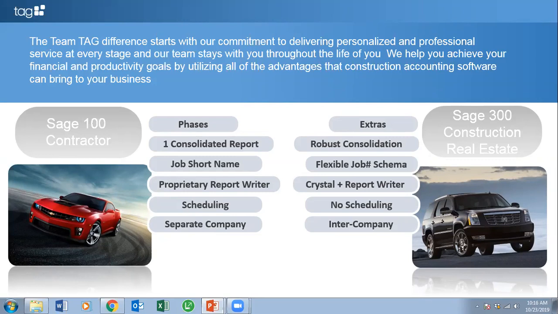And a lot of the time our clients don't have a high volume of that on 100, so that can be done. But 300 CRE has intercompany transactions available, so you can automatically generate those two entries in one fell swoop. So if you have a high volume of this between your companies, 300 CRE might be a better fit for you. And that's just some of the things that we help our customers, our clients navigate through as they're looking at these two systems.